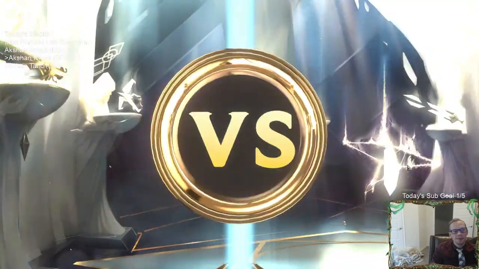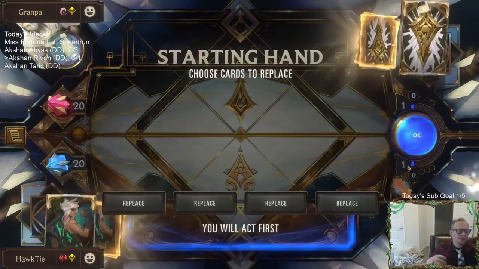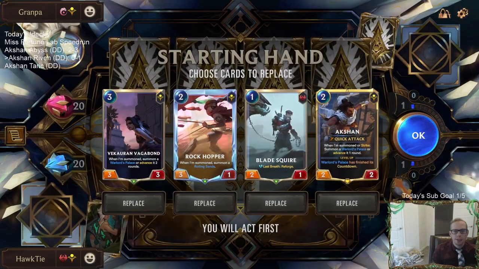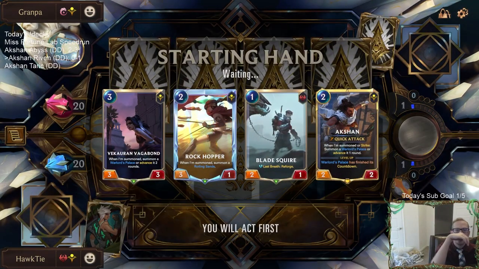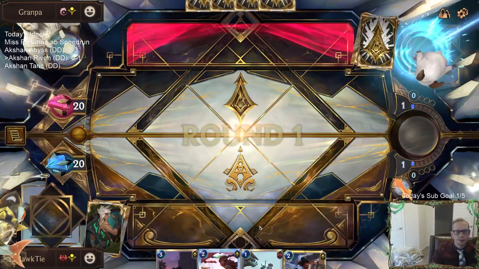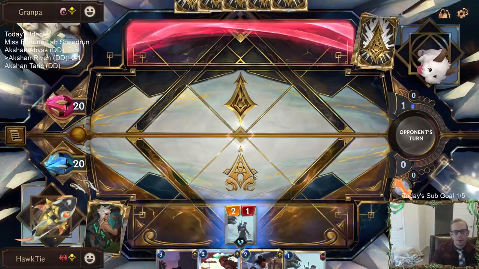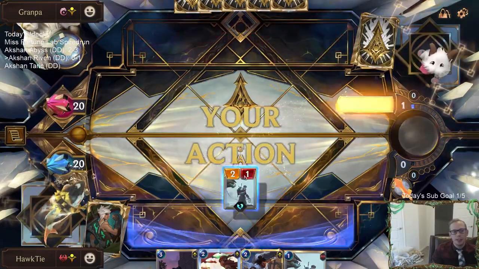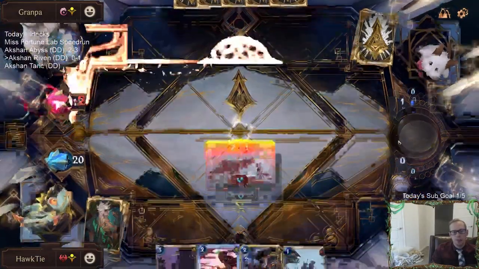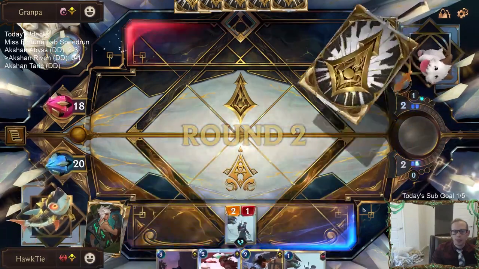Alright, Akshan Sivir. So we'll kind of have a mirror match where they get Sivir and I have Riven. We can just never have any spells to target our stuff. We're going to need to get ahead for this matchup. But they have like Lifesteal Barrier. That will be tough to raise.